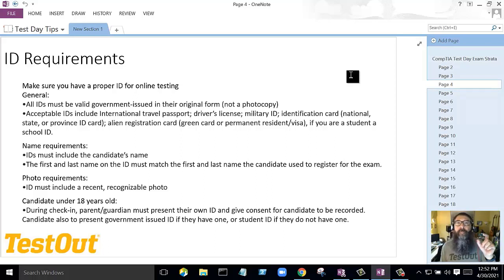So let's talk about what types of IDs are able to be used for this exam. Real quick, the most popular form of ID is just a good old-fashioned driver's license. If you have a driver's license, that is your best bet, even if you're under 18, because it has to be some type of federally given ID, something that has something official to it. It can also be a passport. If you're in the military, a military ID works, or some other kind of nationally identified card. Some states provide ID cards. They look like driver's licenses, but they're just ID cards, recognized as a kind of state license registration.